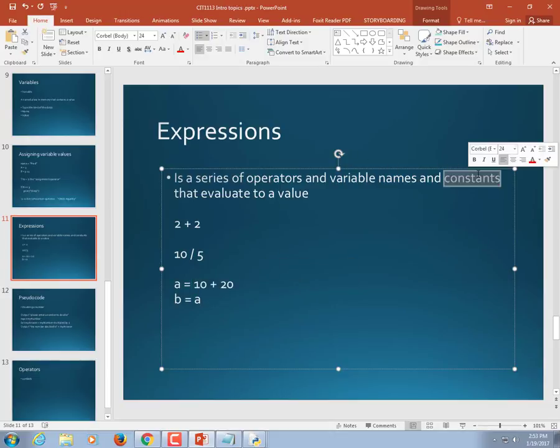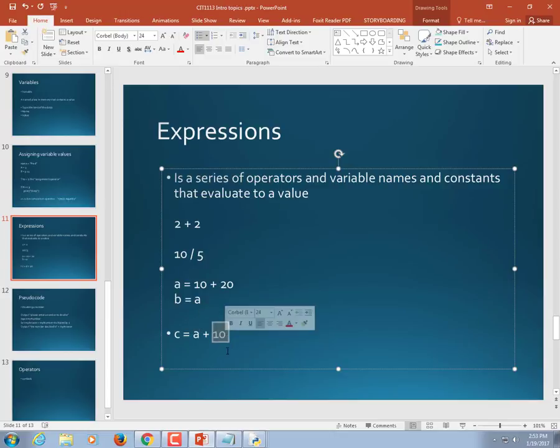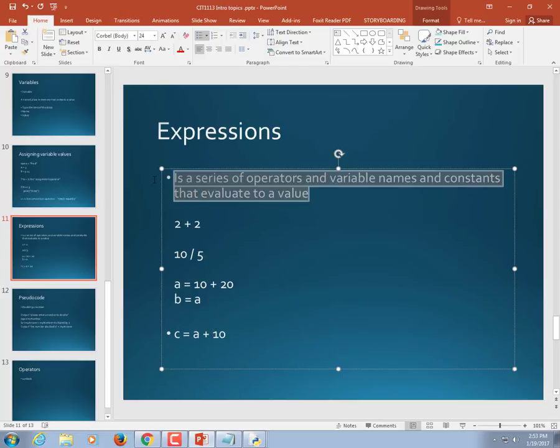Now when I said constants, what if I did this? C is equal to A plus 10. What is C? It's a variable. What is A? It's a variable. What is 10? Well, that's not a variable. It doesn't change the way a variable can. It's not like 10 is 10 some days and then it's equal to a different value on other days. This is what's known as a constant. Also called in some programming circles a literal. This is a numeric literal. It's literally been typed into the program. So that's why I gave this such a complex name.